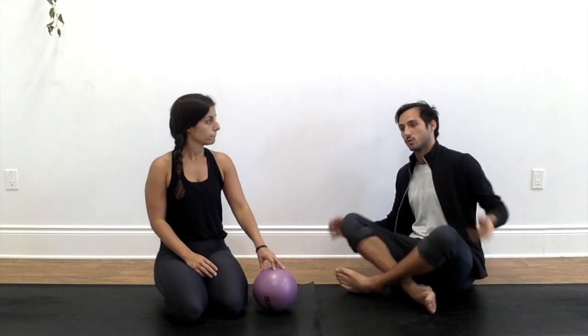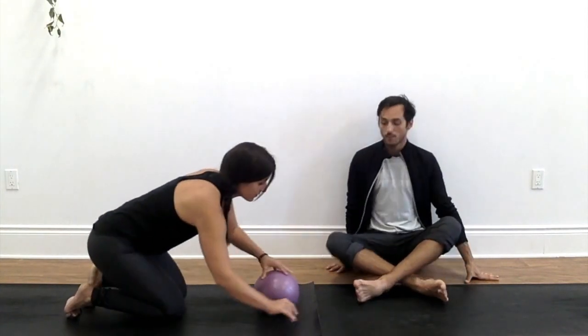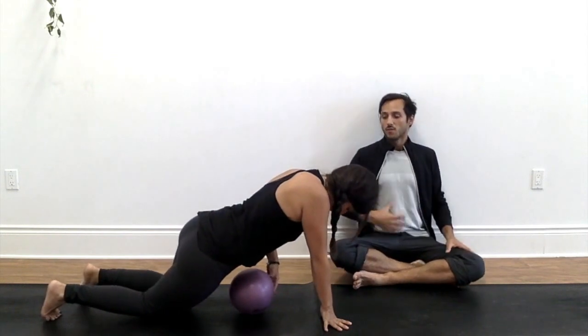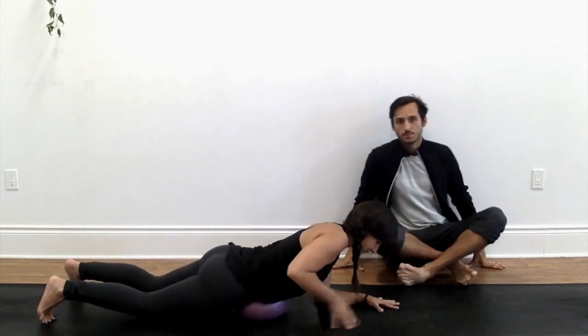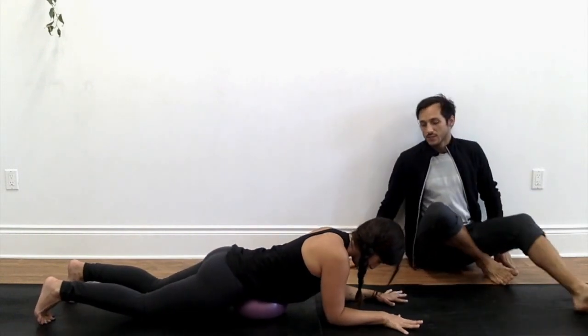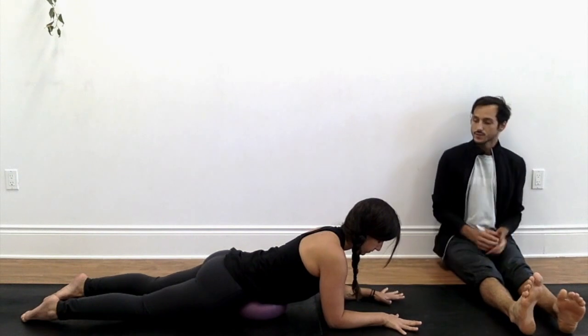Now, this is not advisable for anyone who's pregnant or who just ate a giant plate of pasta. You might try this on a mild to empty stomach, although it won't kill you if you just ate. So let's go for it, Nat. I want you to come onto your belly and place the ball around the navel center. And prop yourself up with your forearms, elbows more or less right underneath your shoulders.